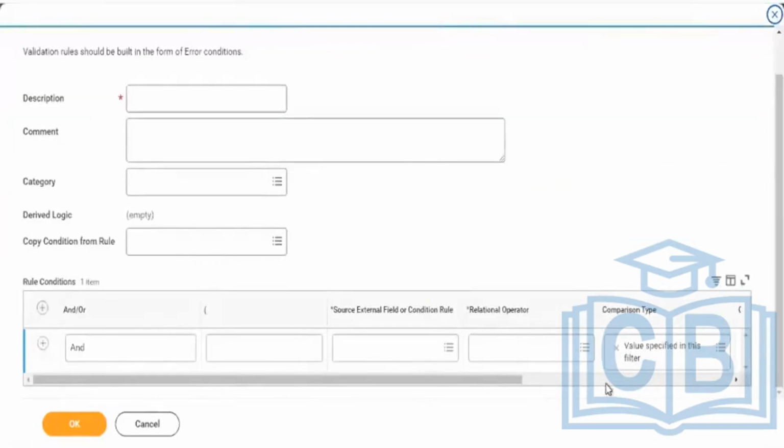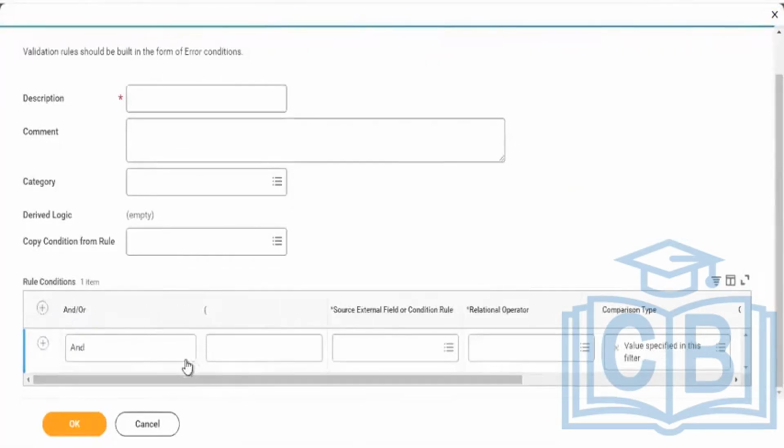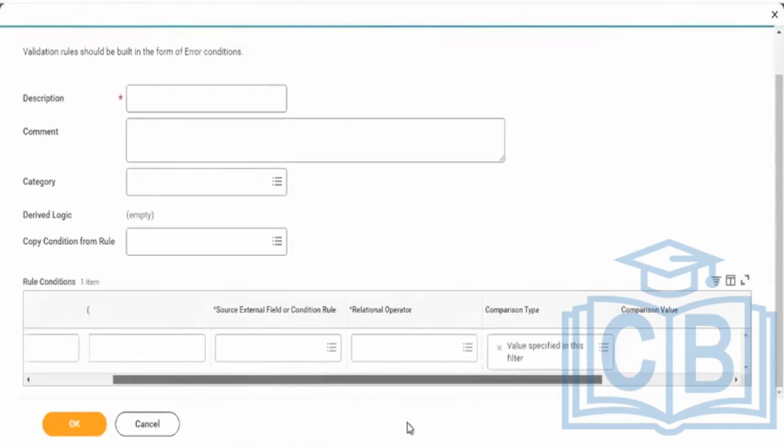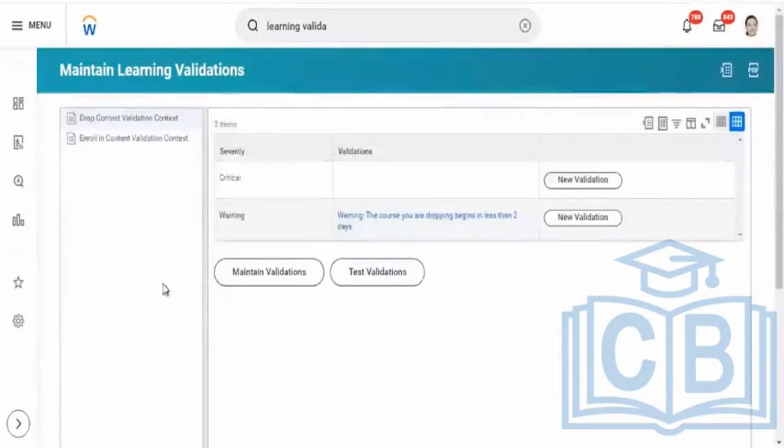If you noticed when I was dropping, it was not immediately getting dropped. There was a warning message, and once I clicked on that warning message, I used to get that.